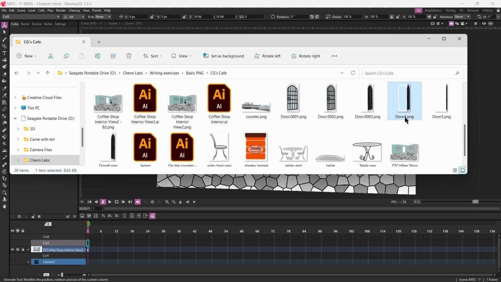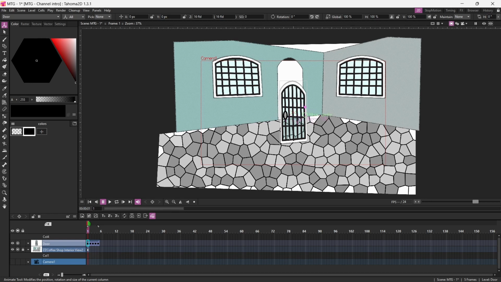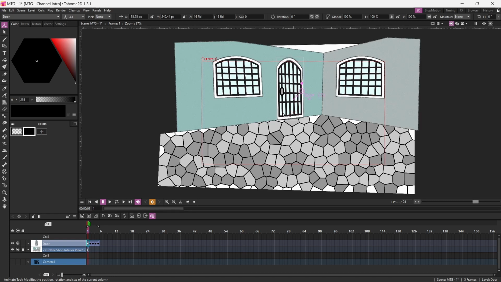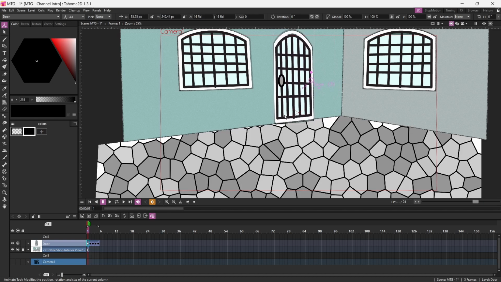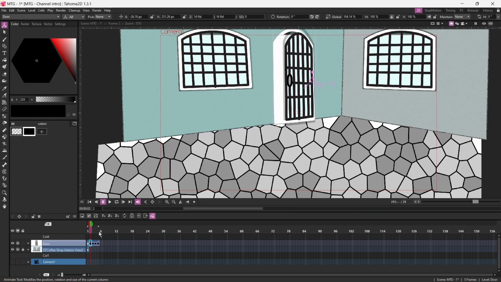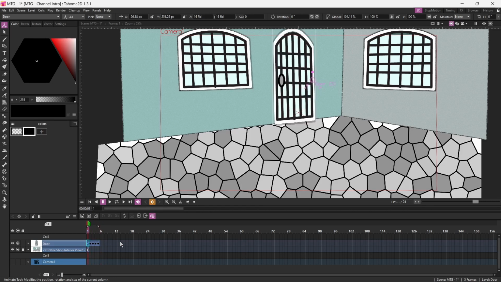There's a lot of ways that I could have done this. It would have probably been easier to do this with an object like a skew or something like that. I could have skewed that to a little line within the animation, but for some reason I decided to draw out the frames and then I sequenced the name of it. So if I named it door.0001 through however many that was, and then pulled the one in, you'll see that it automatically brings all the sequence in and it plays the door open sequence.